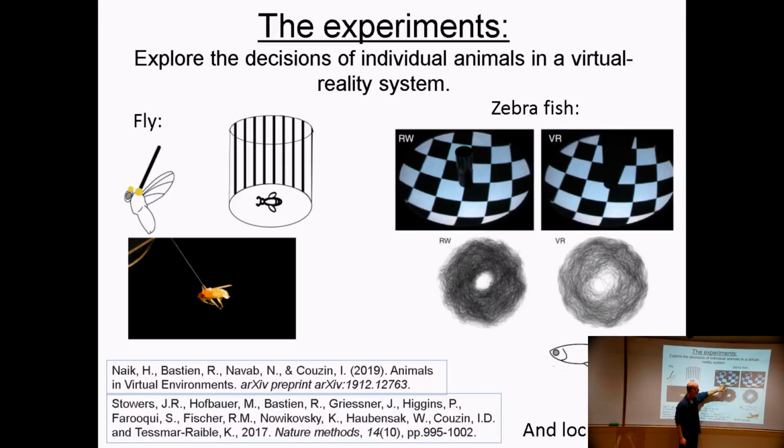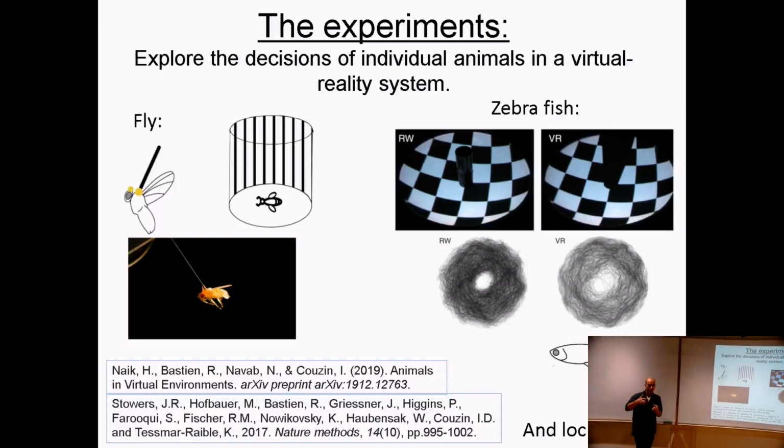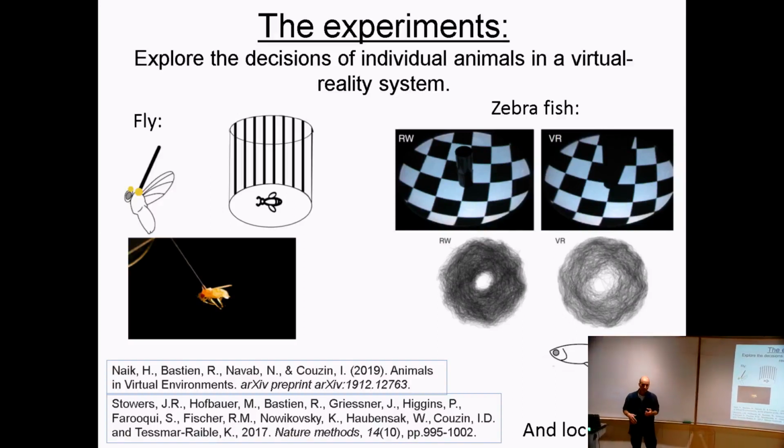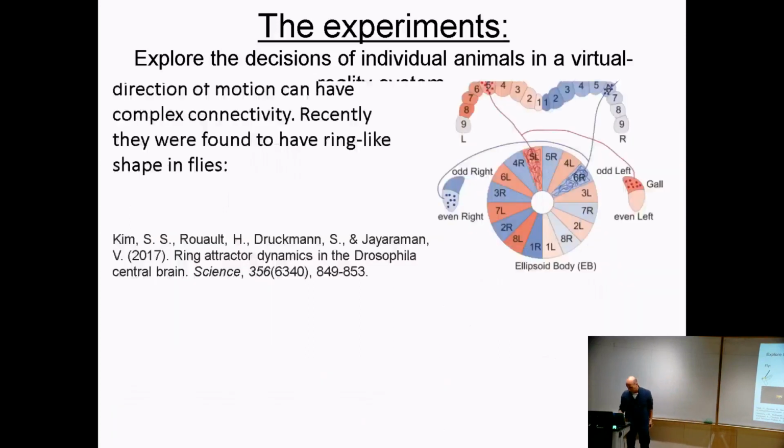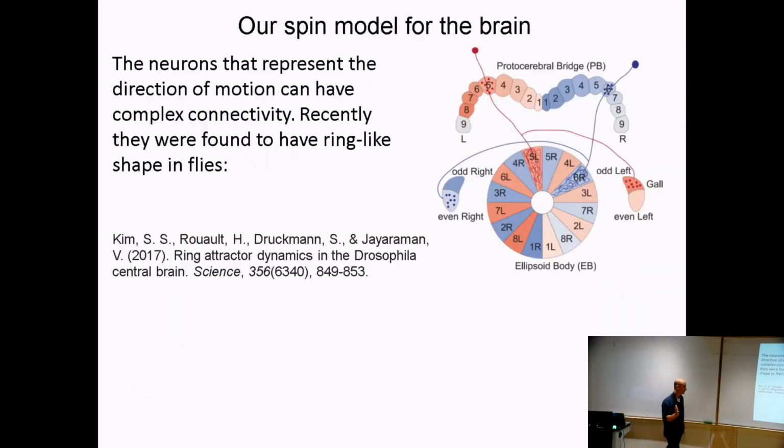Now it means that, of course, you cannot have 2 real fish in the same fishbowl because the scene is organized only for the eyes of a single fish. But you can make that fish think that there's other virtual reality fish that it needs to now follow. Of course, these virtual reality fish don't make any motion in the water, but apparently, although these fish do have sensing for water motion, it's enough for them to see something that looks roughly like their own kind, and they will try to follow it, okay? Unless it's moving too fast, for example. So that's all I can tell you about the experimental side, but it's quite amazing.